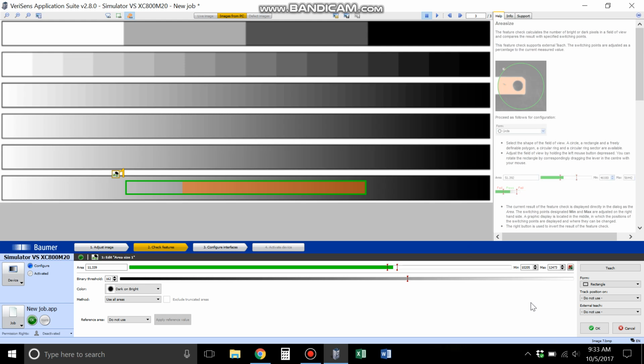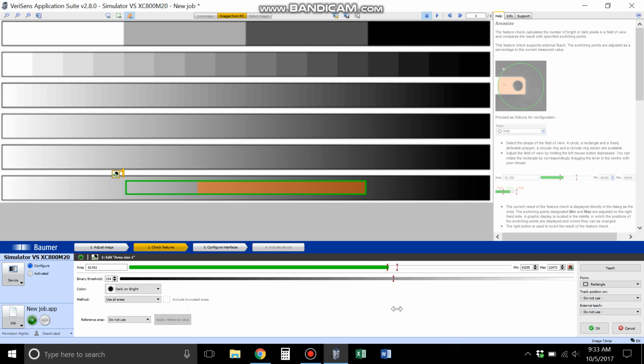So in this case, you can see that it's counting the number of pixels that are dark on bright. So it's counting the number of dark pixels above this threshold here. And this threshold, again, is on a range from 0 to 255, where you can see if you go all the way down here to white, pure white is 255, pure black is 0. So it's going to be somewhere in between there.